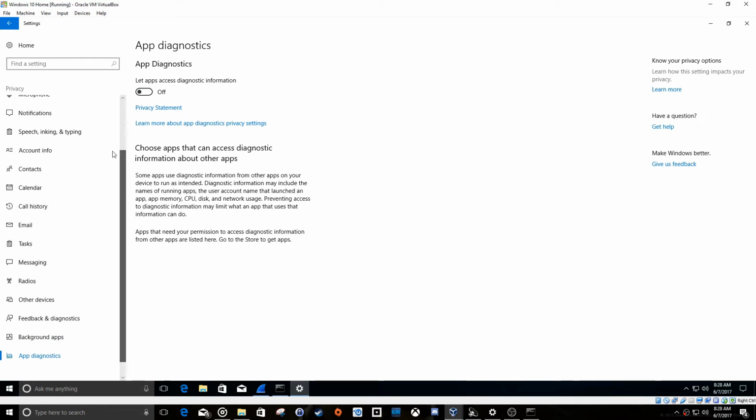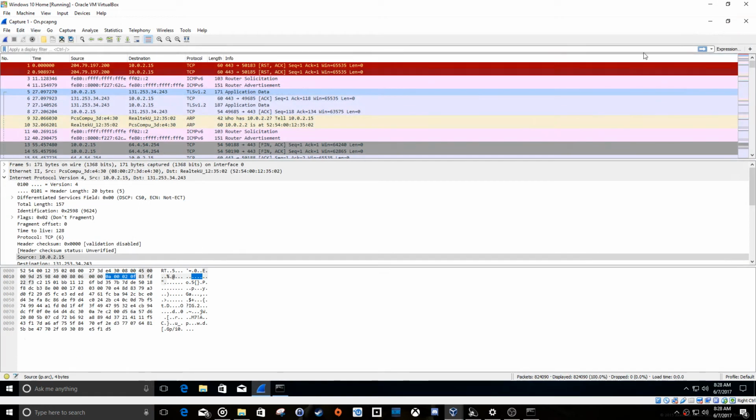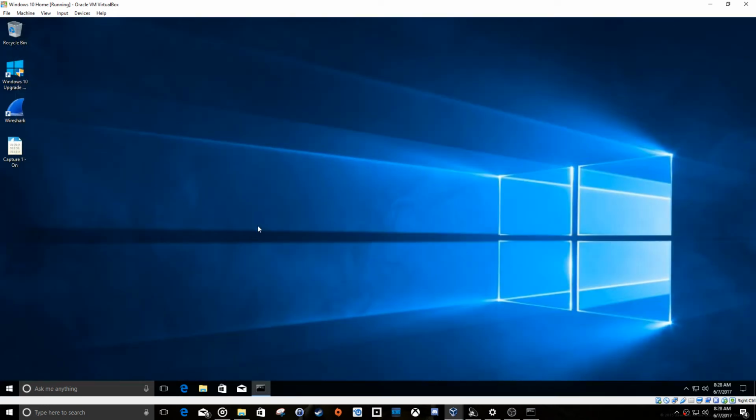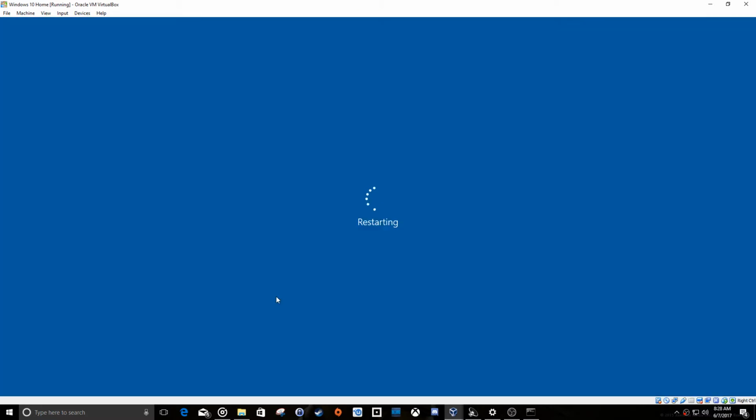So we have moved all of those radio buttons to the off position. We will now close Wireshark, reboot the virtual machine, and make sure that those radio buttons stay in the off position. And I think I may go ahead and check for those pre-installed apps like Candy Crush and all that garbage, and uninstall those games and applications that came pre-installed, and then run the Wireshark test.